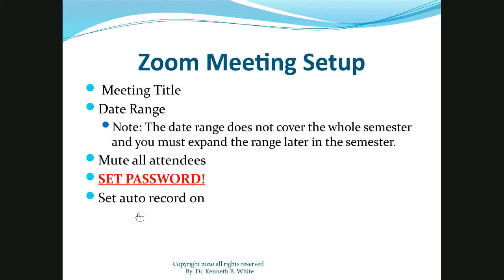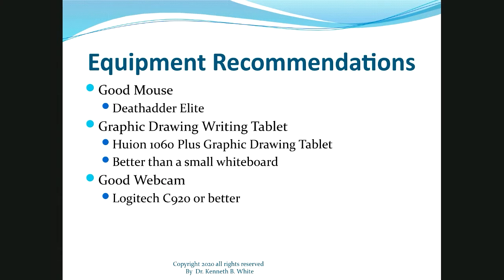Now, another thing is I recorded all my meetings. And at first, last April, I said, oh, I'll turn it on when I get in. I forgot to do that a couple of times. When you're setting up your meetings, set auto record on. Makes your life easier. I don't know about the permanent URL, but this worked. What I'm showing you today worked for me all summer.